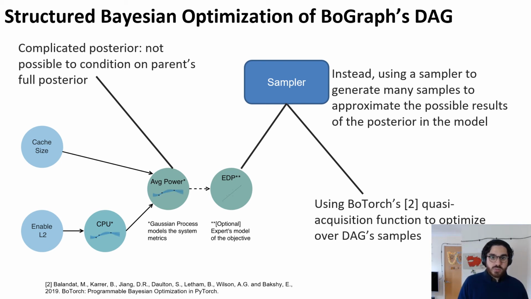So standard Bayesian optimization techniques try to find a closed form solution that minimizes the objective straight from the posterior of your model. But in this case, because we have a complicated posterior, we can't have a closed form solution. So instead, we draw many samples, and then we use the utility function, the acquisition function, to optimize over the samples. This is possible because of BoTorch. Again, we cite the paper and highly recommend following that very interesting work.